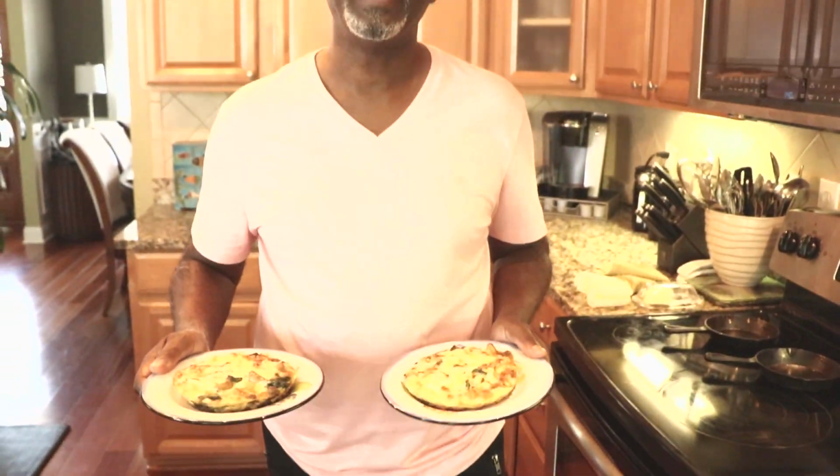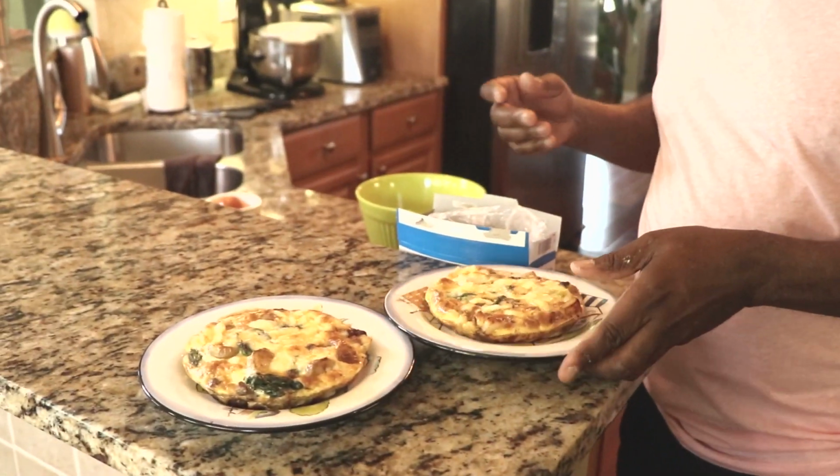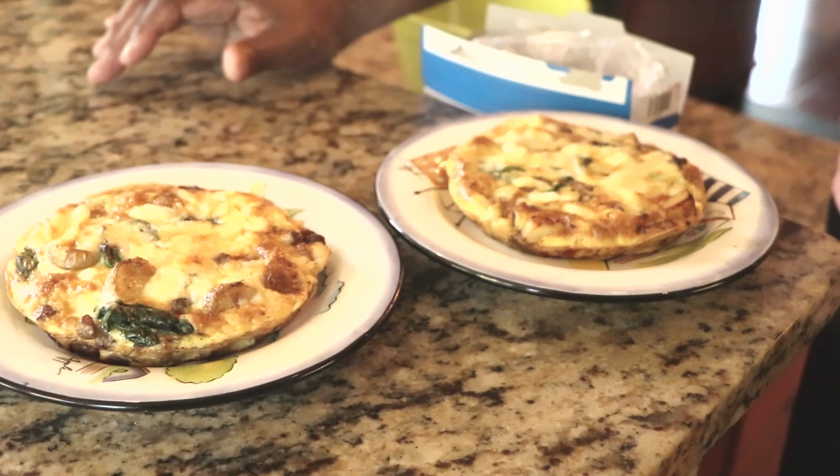Okay, 2 omelets. Both of them have spinach in it. One is with turkey, and the other one is with pork. It's your preference. And remember what I used and the packages that I used. Real simple, real easy breakfast to do and breakfast to make. All right? That concludes the breakfast for this morning.